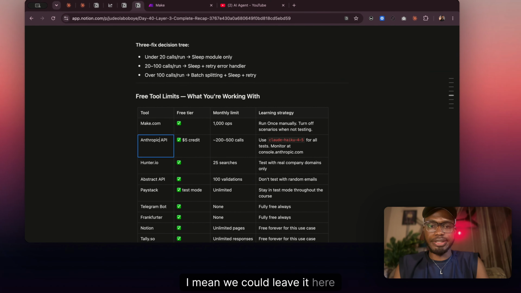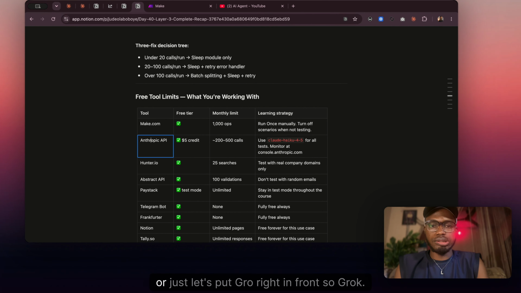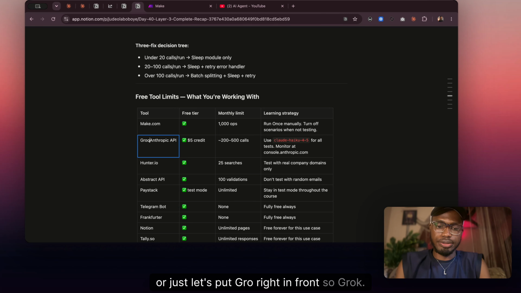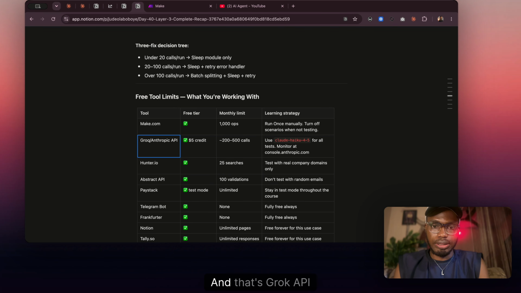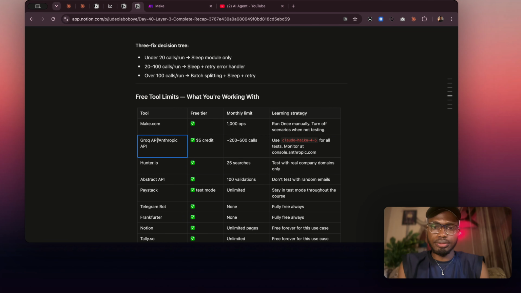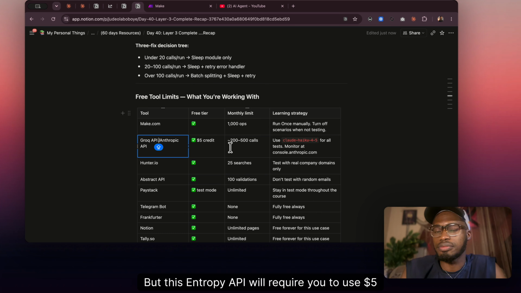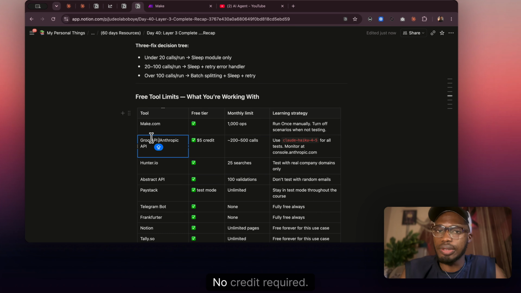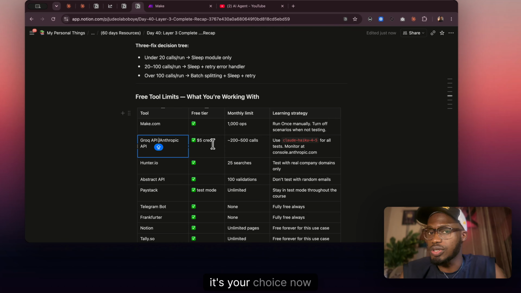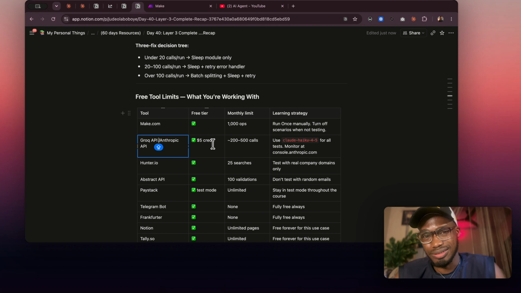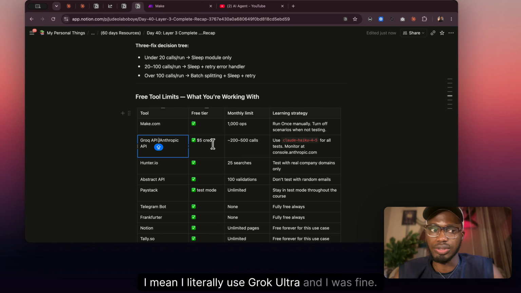We could leave it here, or just put Grok right in front. So Grok, and that's Grok API or Anthropic API. But this Anthropic API will require you to use $5 credits, while Grok, no credit required. So it's your choice now. If you don't want to go into the stress of $5, just use Grok. I literally used Grok all through and I was fine, right?